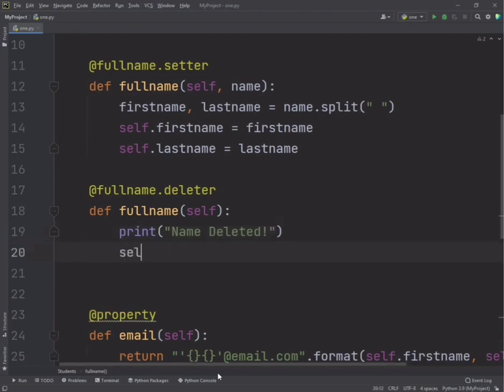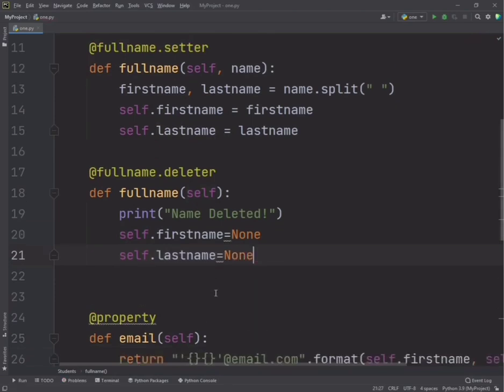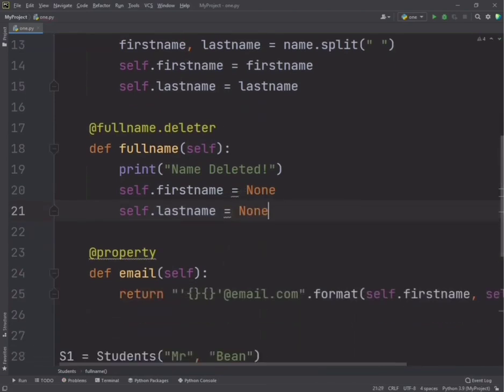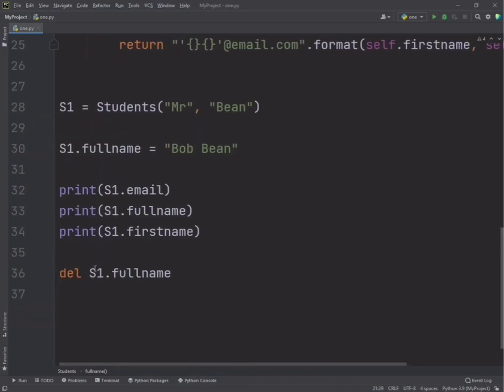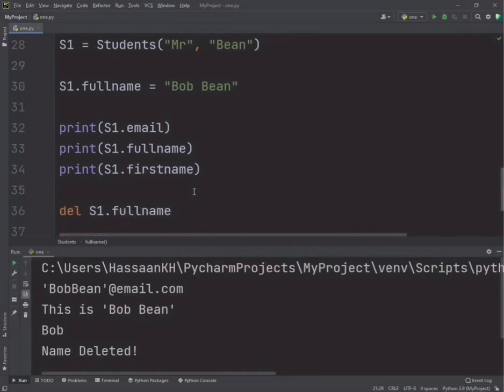And here I have to assign the first and last name again. So self.first_name equals None and self.last_name equals None. Now if I run the code now, you will see the name is deleted.